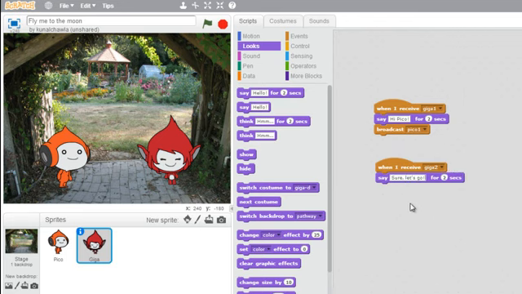Okay, let's run this program. Now I have to make both Giga and Pico get to the moon.